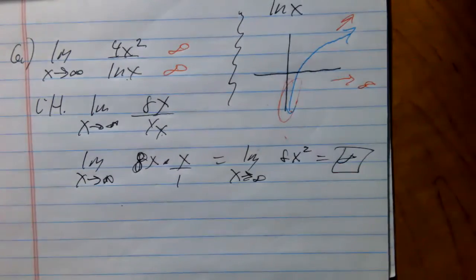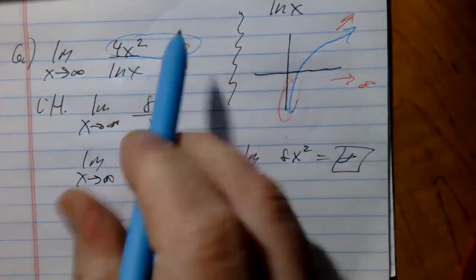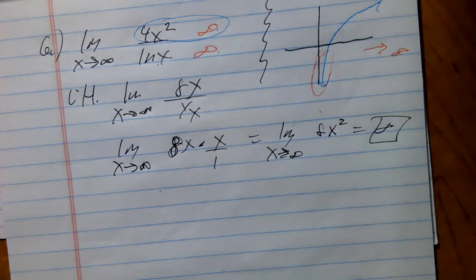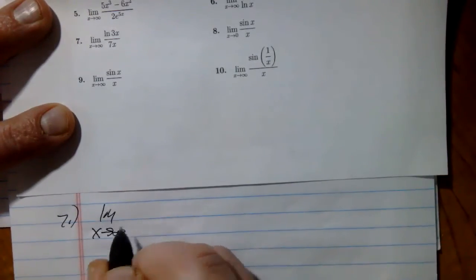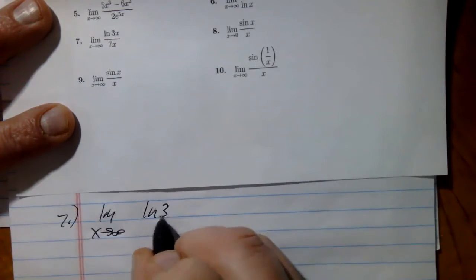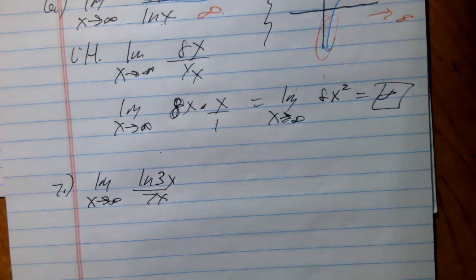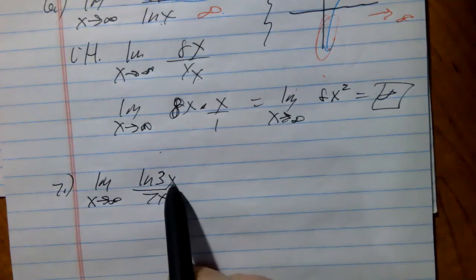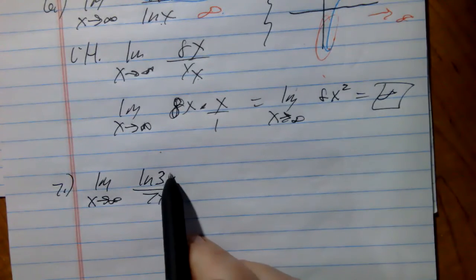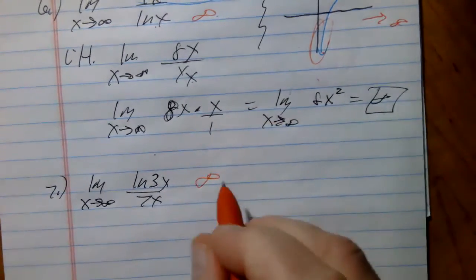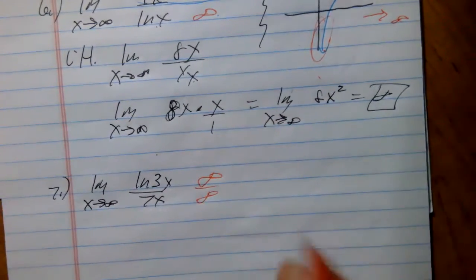Which again, hopefully you see what I'm saying is this is going to go a lot faster than this one, right? Okay, check out 7. So with this one here, you're talking about the limit as x goes to infinity of the natural log of 3x over 7x. So again, hopefully you're thinking, okay, x is going off to infinity, multiplied by 3 is still a really big number. Natural log of a really, really big number is still a really, really big number. So this is going to go off to infinity. The bottom is going to go off to infinity.